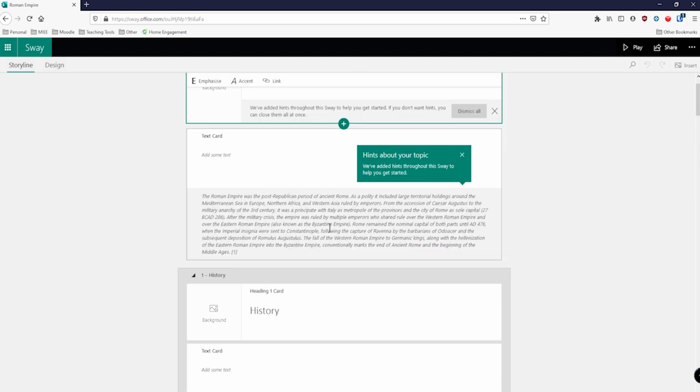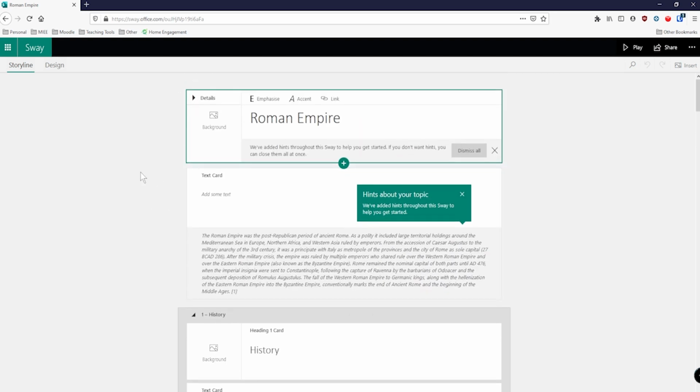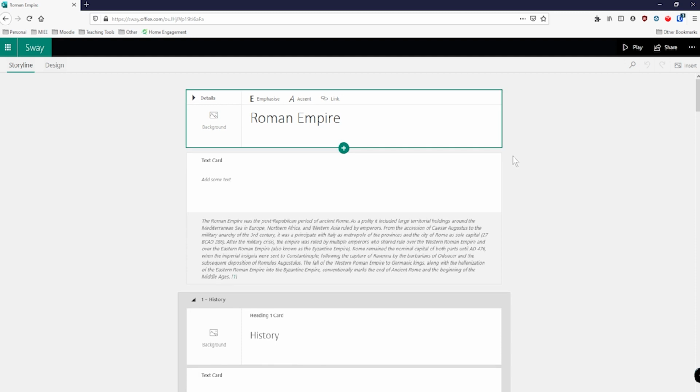Now, effectively, Sway is a very different tool to a lot of the products in the Microsoft suite. This one is almost a bit ahead of its time, but I think in some cases it can be quite useful. So what you tend to do is add in your key content, such as a heading, maybe some text, maybe some other headings, and then you let Sway do the design work. The whole point is that you should spend less time doing the designing and more time worrying about the content and how it can impact your students.